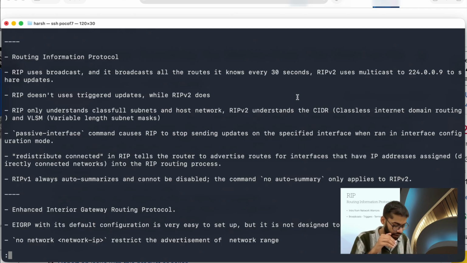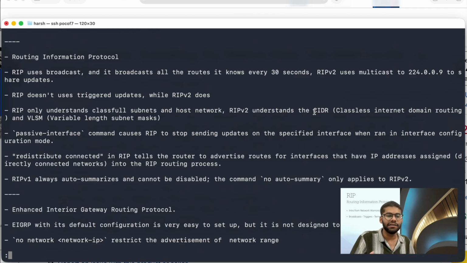Okay, so what does auto summarize mean? You studied in a previous video what route summarization is. Basically, it is a kind of supernetting of the routes. For example, there are multiple subnets here. In order to shrink the size of the update, it automatically supernets the different subnets. So it simply announces that I have access to all these subnets in a single network address.